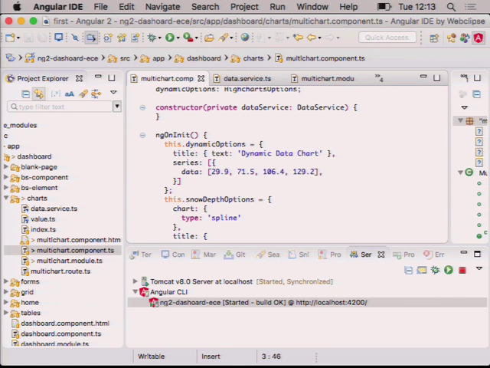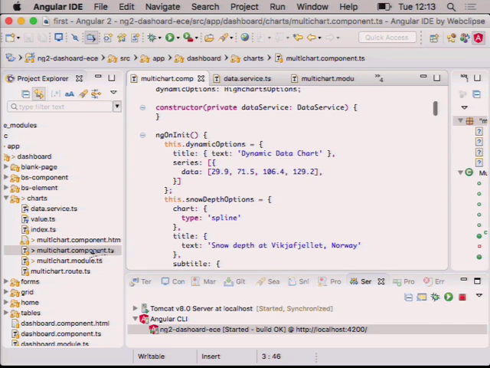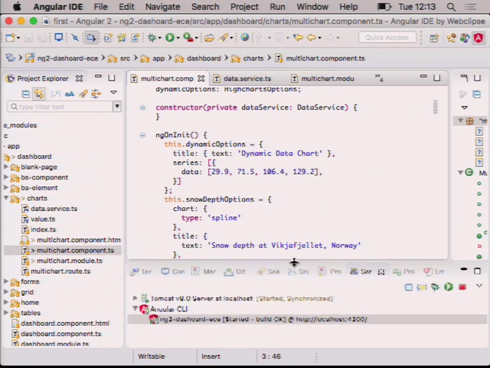We need to get the chart to be able to update it and add new values to it. And it's a little bit different, because this charts module does not allow for full data binding. So we need to get the chart from the page and then modify its content.